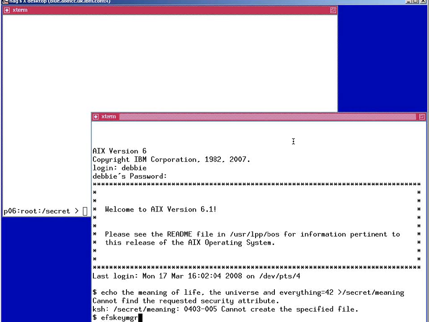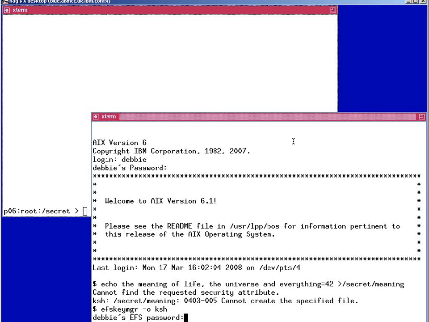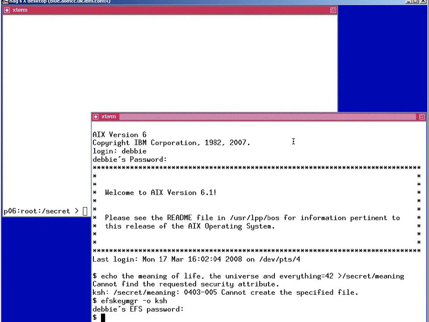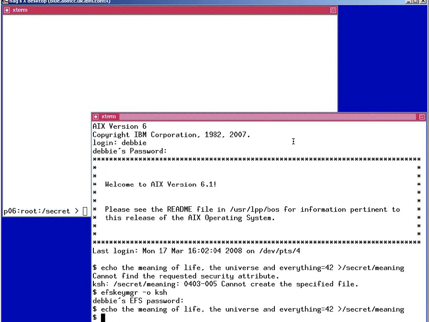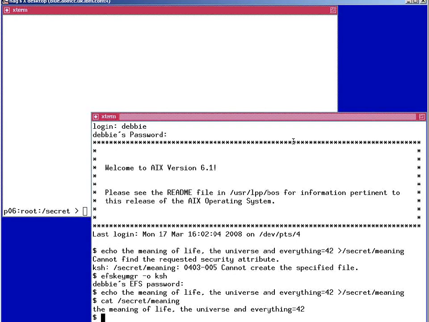Now if I want to actually gain access to my secret data again, I have to use the same command as we did before, -o, to give us a new program that does have access to this. Of course this could be some other program, not just the shell. And it's asking us for this new password that we set on the extended encrypted file system certificates, and I'll type that in now. Okay, now let's run that echo command again, and that works fine, and we can cat that back. For example, just so we know it's there and accessible to us.